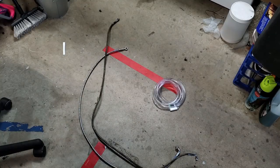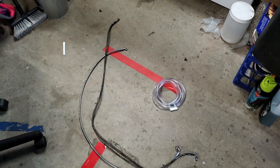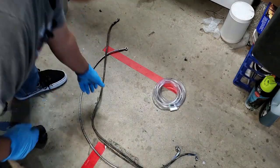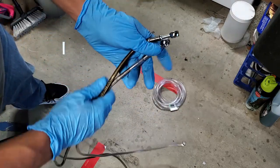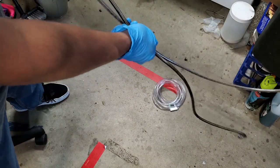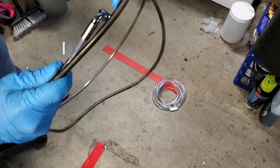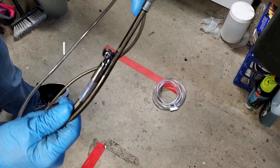All right, so here's the side-by-side on the two lines. Of course, the color is probably the number one thing that you'll notice. The old one is on the right, the new one is on the left. And if I grab these two, match them up here at the heads, and keep them going so you can see the difference in length, you can see here the old one probably has a good, I'd say 6 inches or more on it.